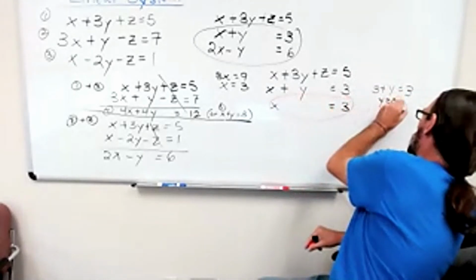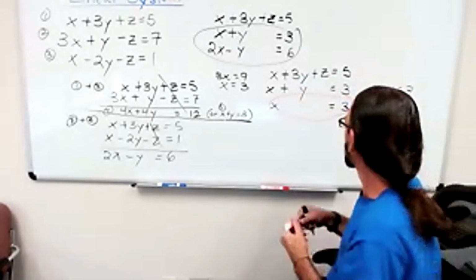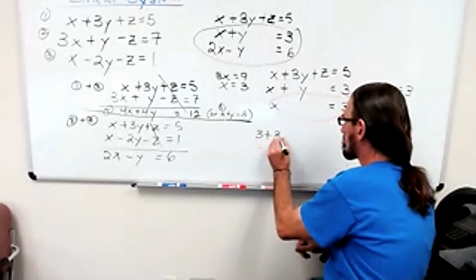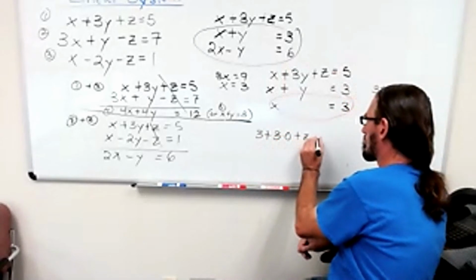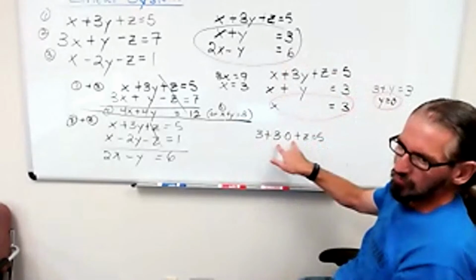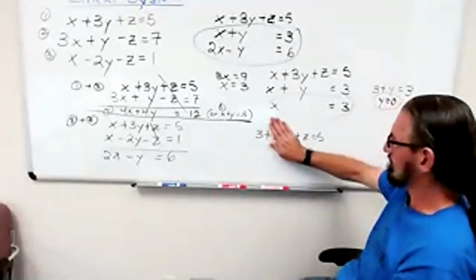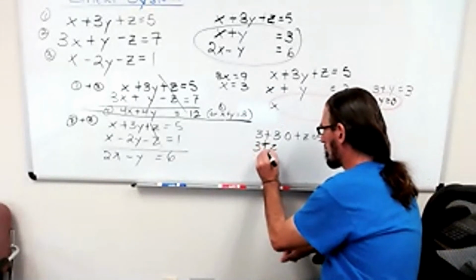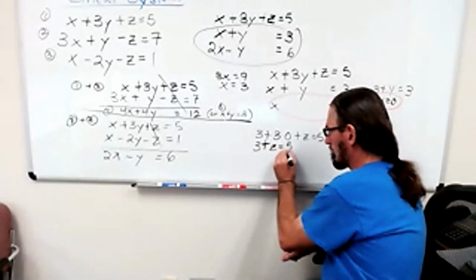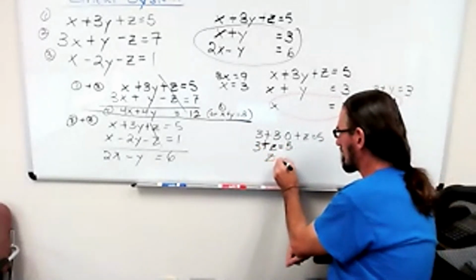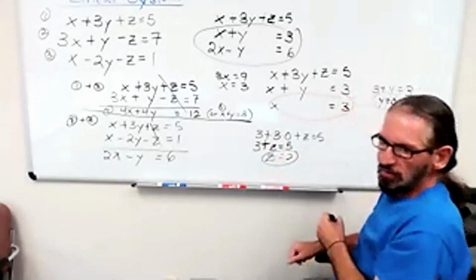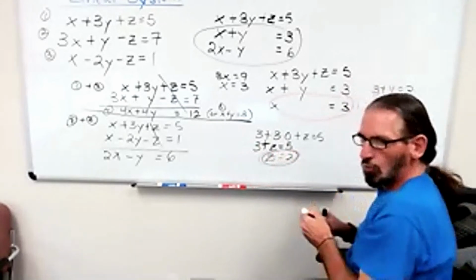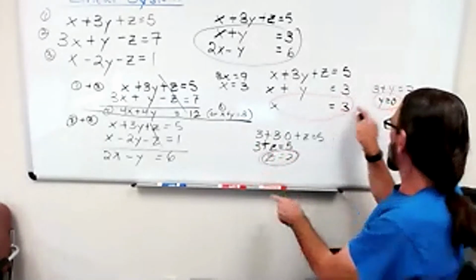And when we've got the values of two of the variables known, put both of those into equation 1. Three times 0 is 0. 0 plus 3 is 3. We could have just covered that up and said 3 plus z equals 5. Subtract the 3 from both sides to get z equals 2. And again, if you have to write that as an XYZ ordered triple, we'd be talking about 3, 0, 2.